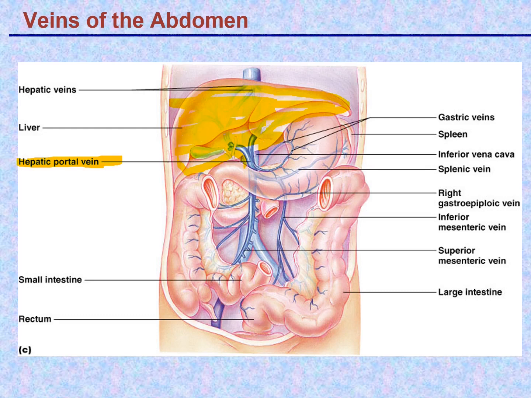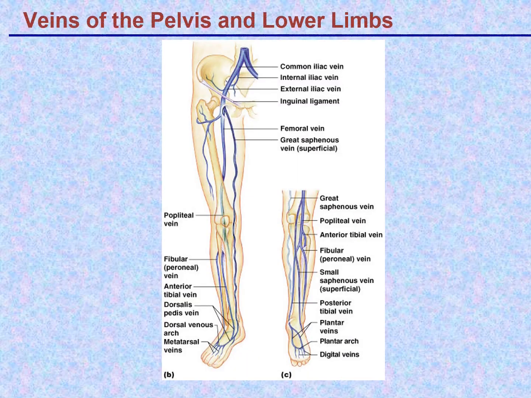So the liver will process the nutrients and take care of some toxins and kill off any bacteria that might have snuck across the wall of particularly the large intestine. There are a huge number of bacteria in the fecal material inside the large intestine that have to be taken care of. And we get to the last slide. So that's the end of Unit 7 on the vascular system, the vascular part of the cardiovascular system.